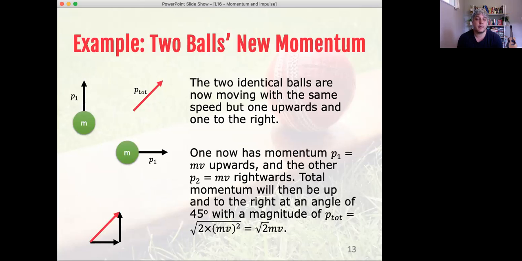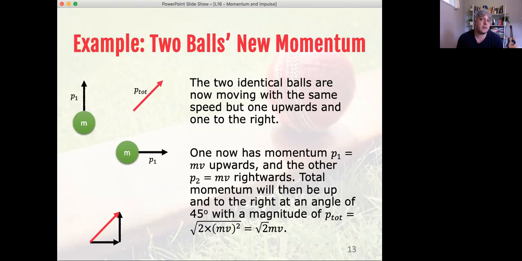To get the total momentum, we have to do vector addition because we're now looking at a 2D system. So we can't just add them. We can't just say the momentum is 2mv. This is one of the most common mistakes that is made when dealing with momentum. That's why I'm hopefully really drilling this home for you. You cannot just add momentum between different objects traveling in different directions, right? You have to do vector addition. Because it's symmetrical, we know that the two vectors are the same length. We know that the total momentum is therefore going to be at a 45-degree angle to the horizontal.